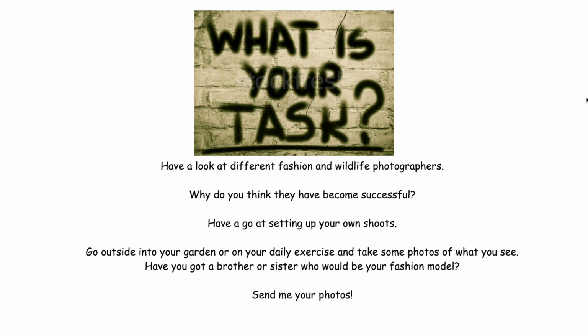So what would I like you to do? I'd like you first of all to just go and have a look at different types of fashion and wildlife photographers. Have a look at their photos. Have they used the different composition tips that we've talked about? Why do you think those photographers have become successful? And then have a go at setting up your own shoots, okay? Go outside in your garden or on your daily exercise, take your phone with you and take some photos of what you see.